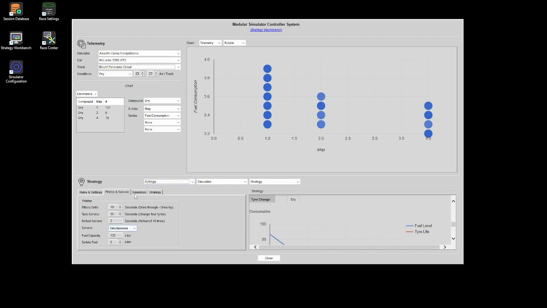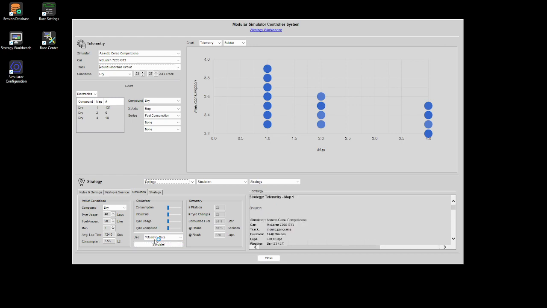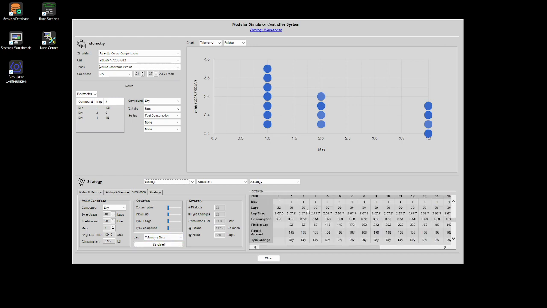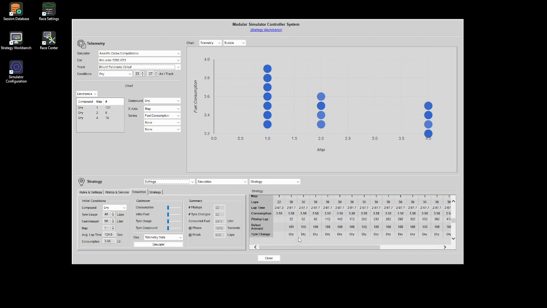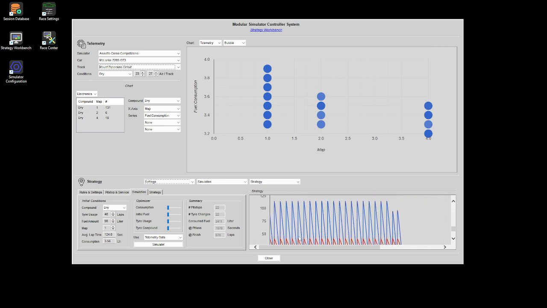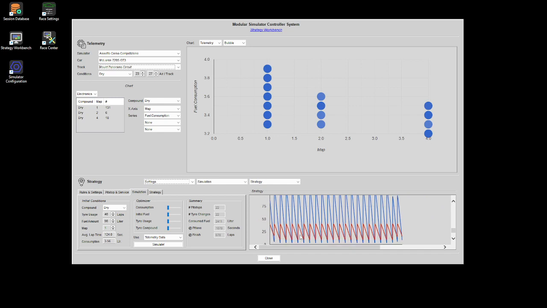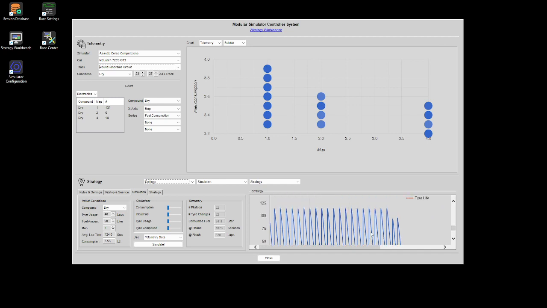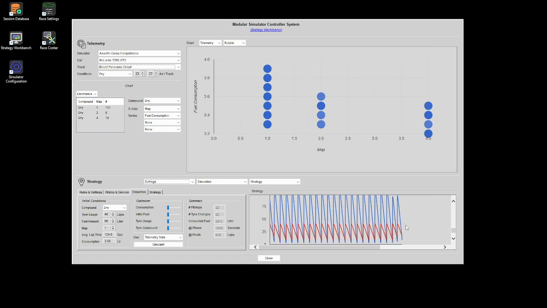Reinitialize the data here and simply let's run a simulation. It will take a little bit longer, still working, and there is the results. So here is your stint plan, and yes, the graphical description of your race. As you can see, the strategy simulation will already try to optimize your last stints to make them more or less even in terms of fuel load.